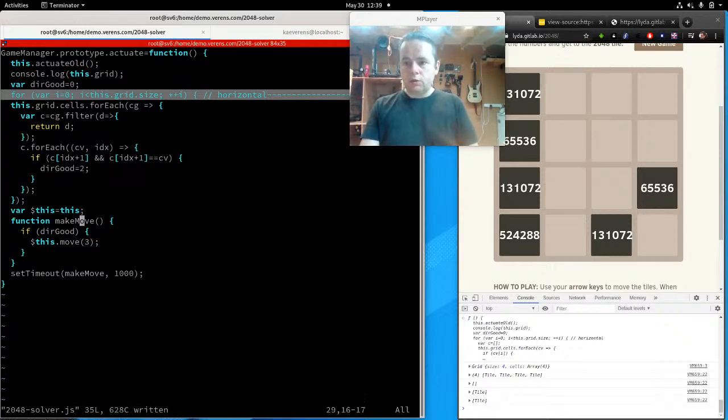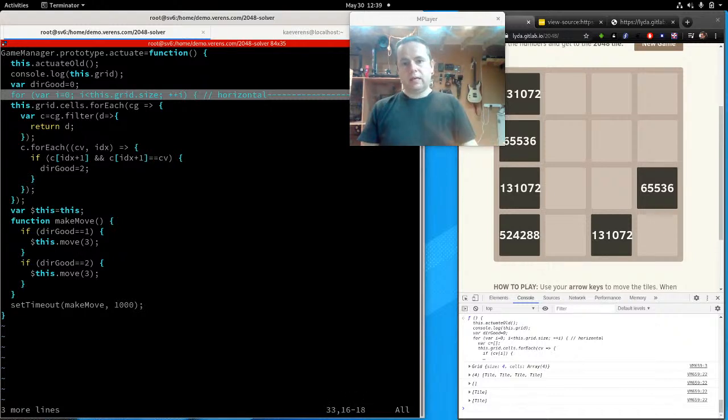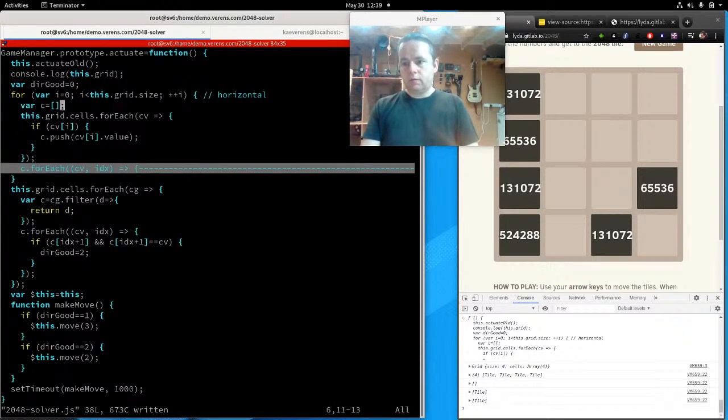So now we need to adjust this code. If dir, good is equal to 1, which was the horizontal, then we make the horizontal move, horizontal left in this case. And now if dir, good is equal to 2, then it's a vertical number, and I want to move down, always down, 0, 1, 2. So that will be 2. Right, this should be fun, because it's going to always move now if it knows that there is a valid move.